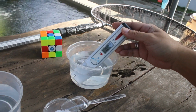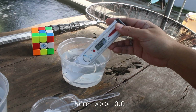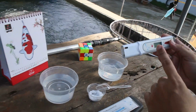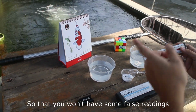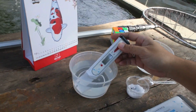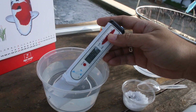Let's just wait for that beep. There, so it's 0.0. So it's like the reference point for the device. It's also like a calibration so that you won't have some false readings. So now we're going to measure the one from the tap water or from the gripo. So as you can see immediately, it shows a reading of 0.04. So there's a bit of salinity in the water from tap.